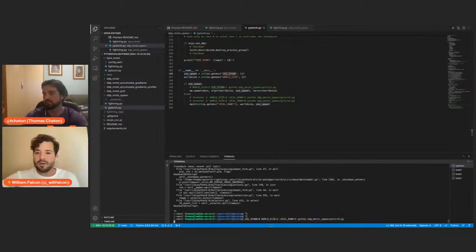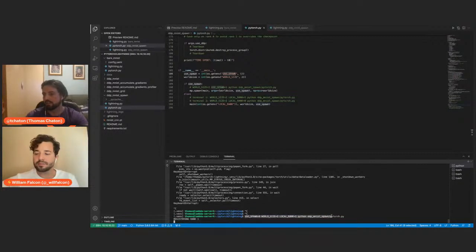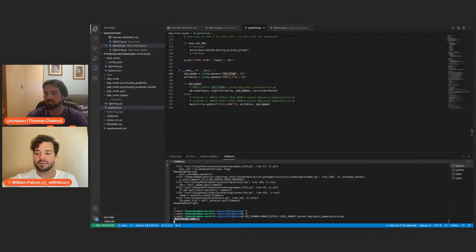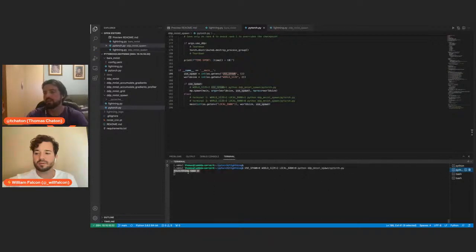So here I need to create my first process. I'm going to launch DDP, and here I need to provide rank 0. Every time, I increment the rank, and I'm going to launch that. Here we can see registering rank 0. Here I have my first process, which has registered rank 1. Here I have rank 0, and training is going to start. Let's give it 1 sec.